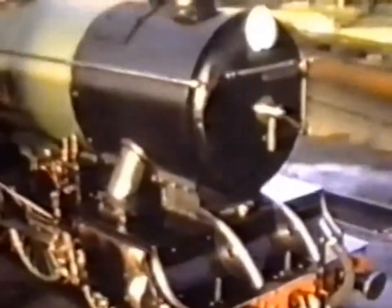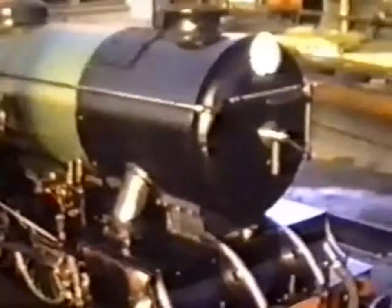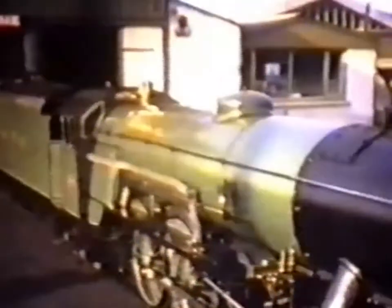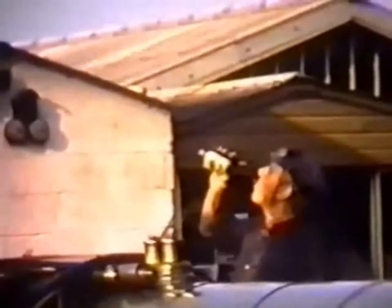Look how clean that engine is, and she's been out all day, probably done about 73 miles on turn one. Yes, probably the passengers think you put it on. Yeah, look at that. That's me having a Guinness. Never left me a drop. I'm having a Guinness and my sandwiches before I get stuck in and start mopping off. Look at that white collar.